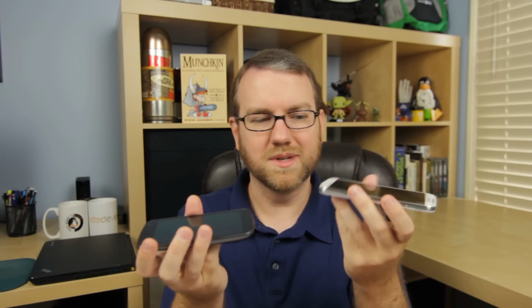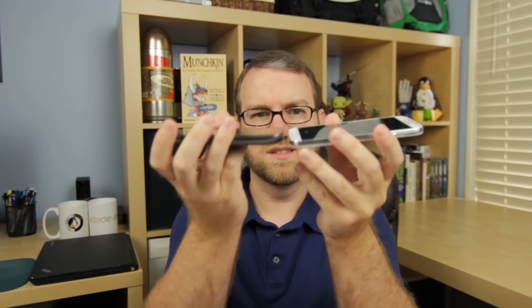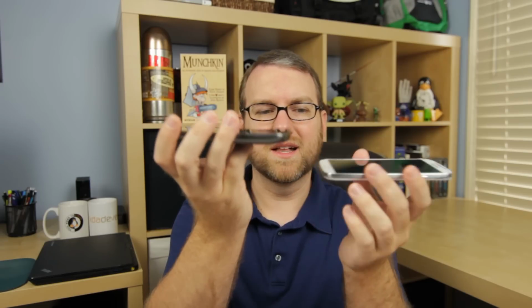Honestly, when comparing it to my Galaxy Nexus, I picked this one up after not touching it for about a week, and it feels like a brick in the hand now, just comparatively, because this one is a little bit thinner. Actually, it's quite a bit thinner when you look at the back of the Galaxy Nexus, and it is extremely lighter. I mean, it's just night and day difference. But that said, it does still have a little bit of heft to it, so it's a pretty well-built device, although it is very plasticky. That's the way a lot of these newer Samsung devices are.